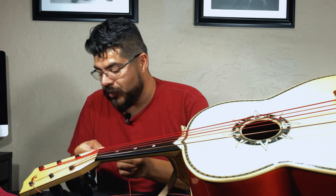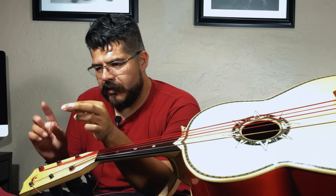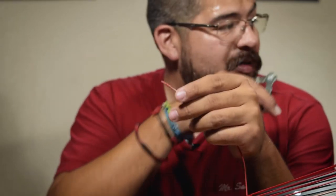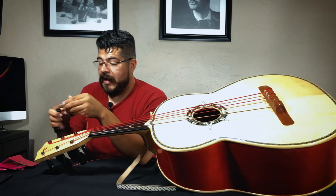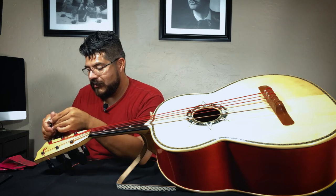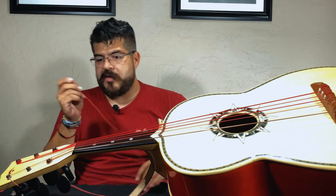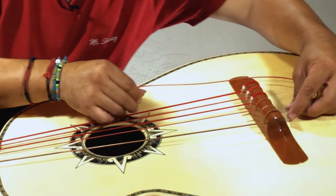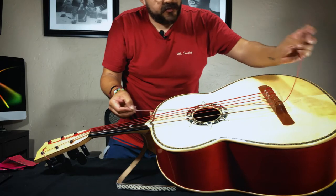Sometimes you're going to notice that some of the strings have at the tip a part that's a little bit bigger, a little bit thicker. Depending on your guitarron, on the holes that you have on the bridge, it might not fit. One of the good things you can do is cut off that tip to make it smaller. Do this with the metals, not with the nylons. Nylons will fray. So now it will fit without an issue where before it didn't fit.